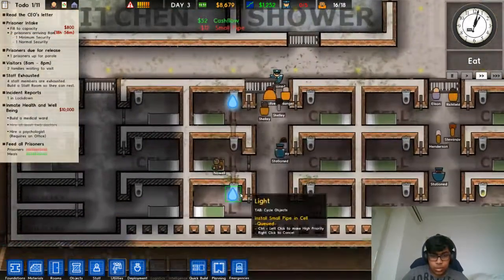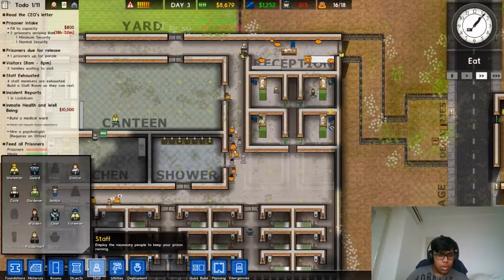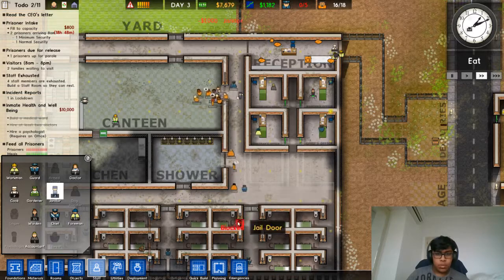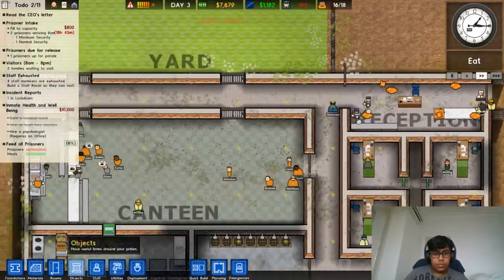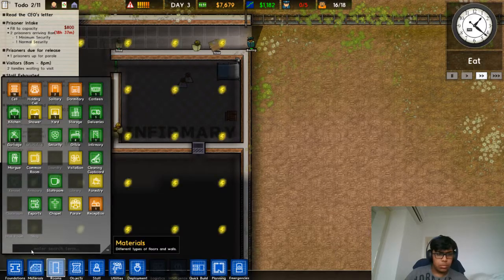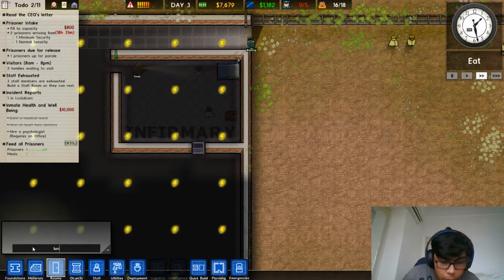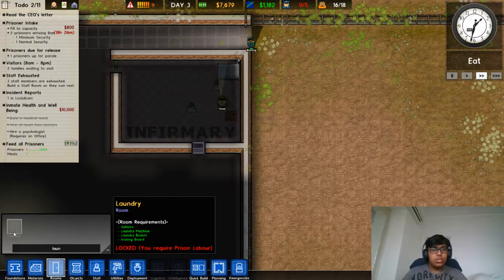So we've got to do these things. A broken toilet, that's not good. That's not good at all. Please go around cleaning, thank you very much. We also need a laundry. Cleaning cupboard? What is it called? Laundry, prison labor.